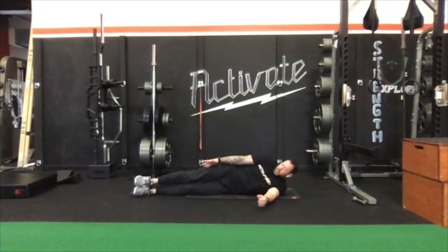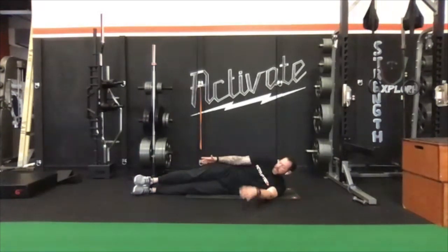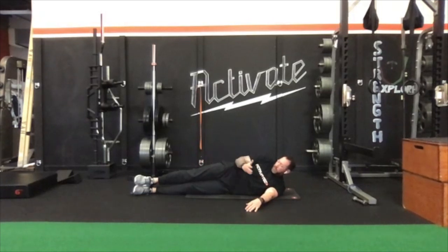Okay. So from here, I'm going to have my legs straight, palms going to be facing out. Okay. From here, again, I want to keep my shoulder in one place. So my elbow is going to stay relatively in the same spot in relation to my body. Palms facing out, and I'm just bringing it up, extending out and locking out. Bring it up, extend out, lock it out. We're just getting that flexion, extension. How does that feel? Can you get full extension?